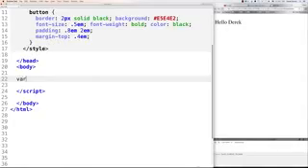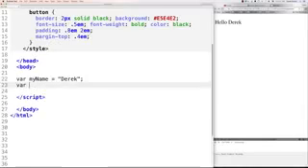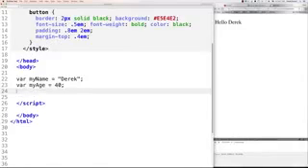And as you just saw, you create these variables by just saying var, and then you give them a name, and then you assign a value to them. And it doesn't really matter what the data type is. We can come in here and go my age and assign that a value of 40, and we don't need to tell it what type of data type it is. It automatically figures that out itself.